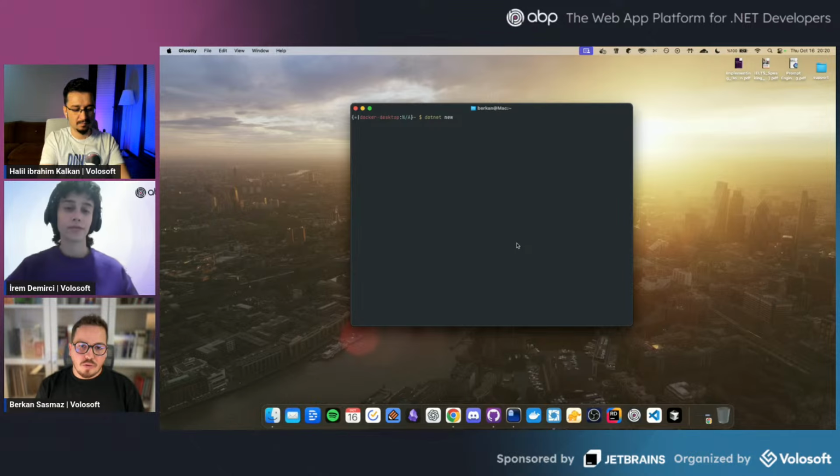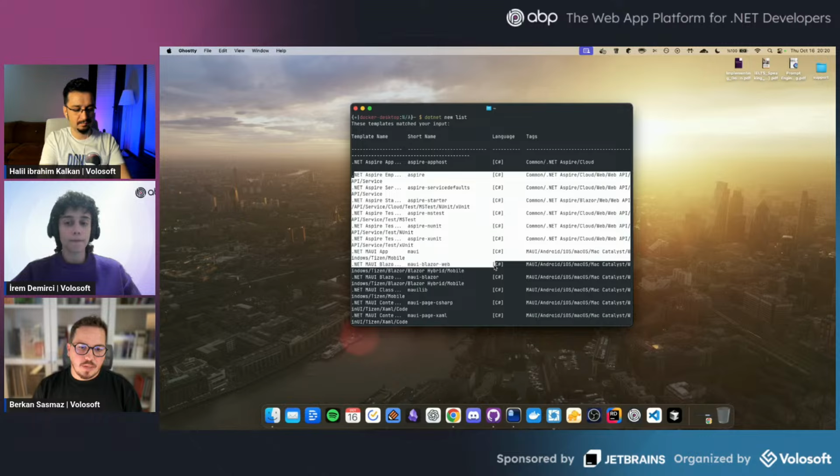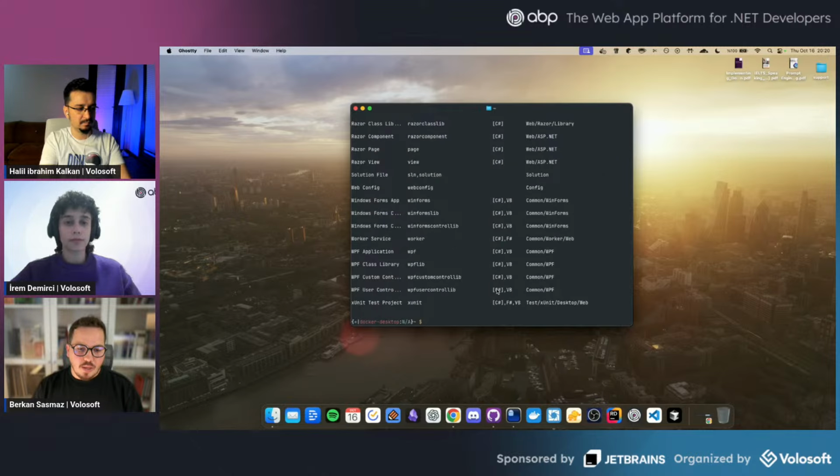But if you want to know other options, other templates, you can write the dotnet new list command, and then you can see all the templates listed in here. And I know I will use the Aspire starter template, dotnet new aspire-starter, with the name AspireDemo.